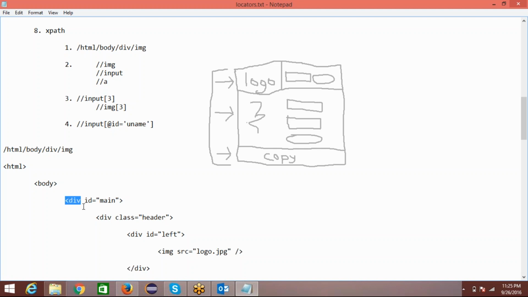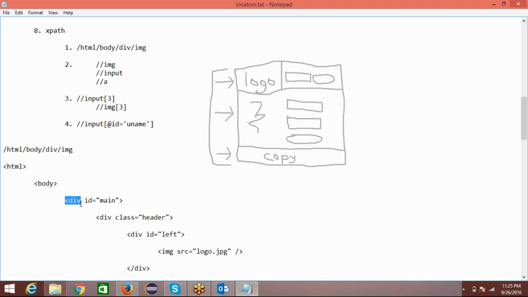So after the div tag, it will look for img. Whether there is any img tag inside this div, yes, it is present inside this div, but our control comes up to this div.